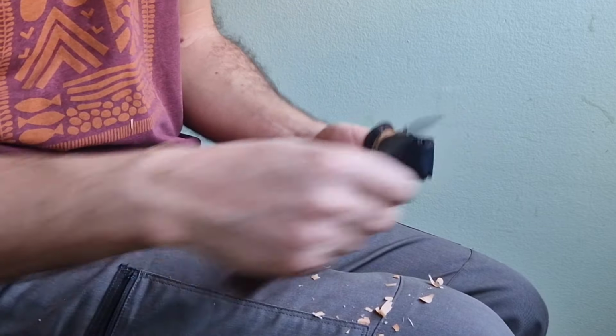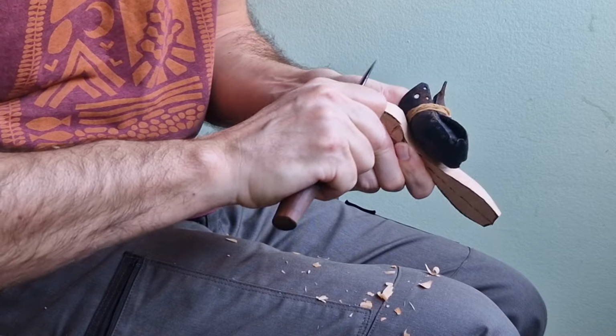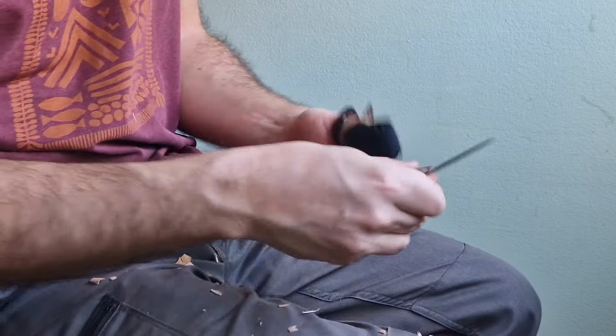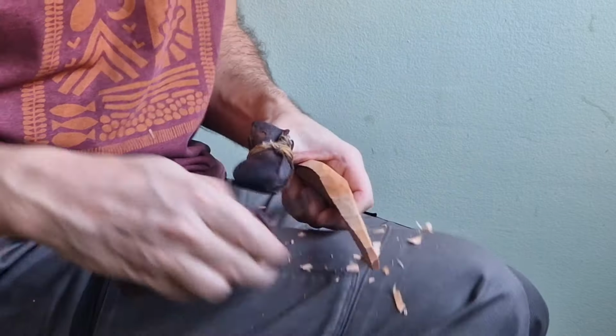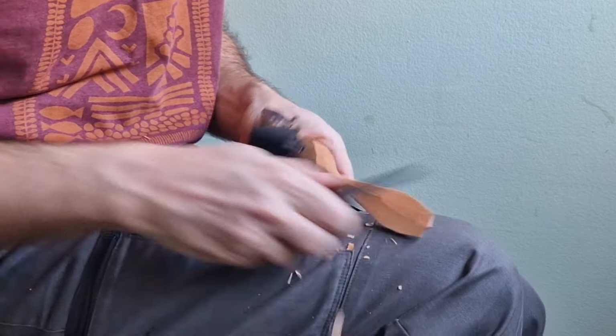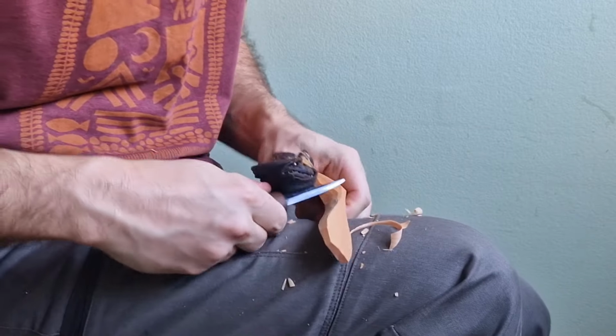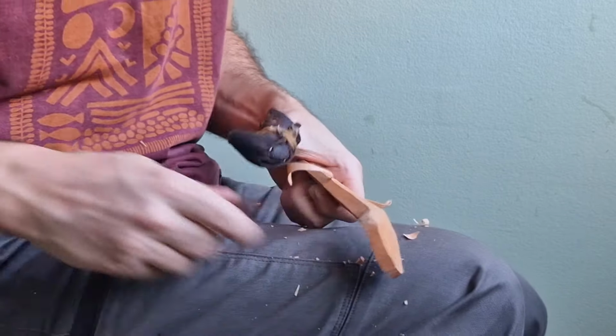You have to watch it when you're carving. You have to remove everything you need to remove and not a slice more. So that's dangerous stuff. You can ruin a piece really fast, and then you have to go all over again. So you better do it right the first time.